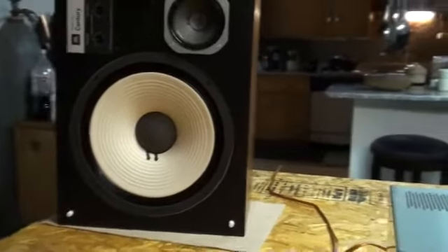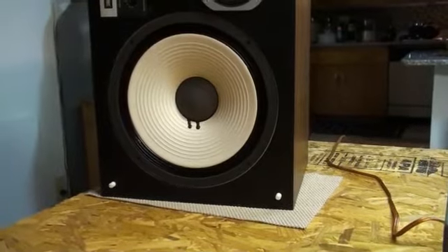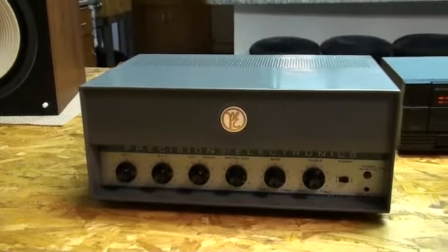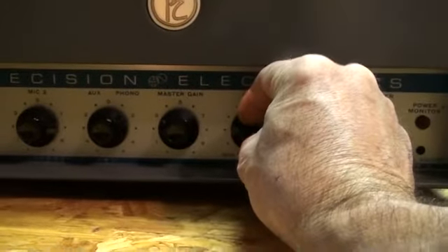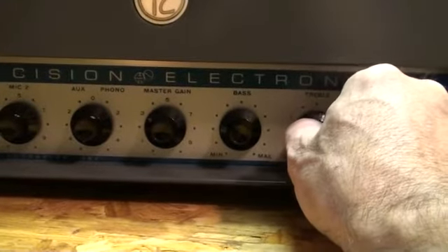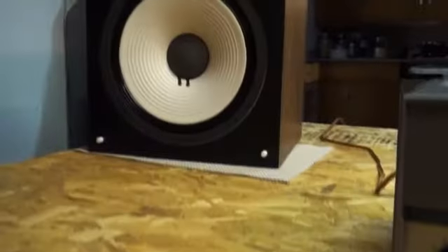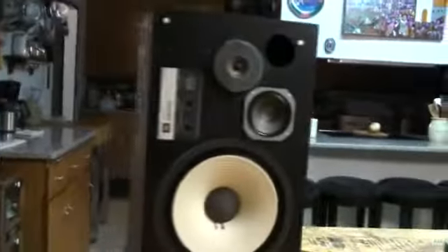You can hear a difference in the bass. At maximum, as you can hear, it takes all the bass out — the minimum puts it in. The treble is all correct. It really sounds nice. Another good thing about this is the tubes it takes aren't going to cost you an arm and a leg either.